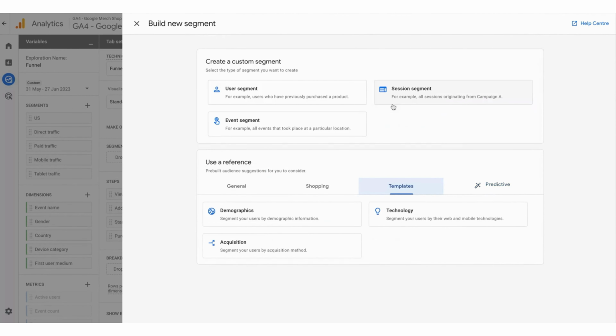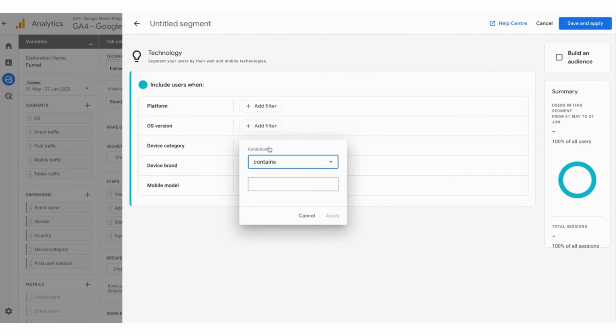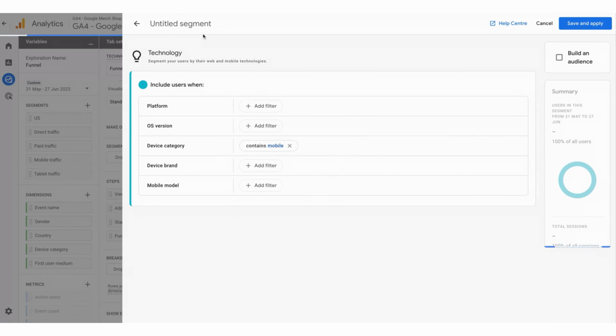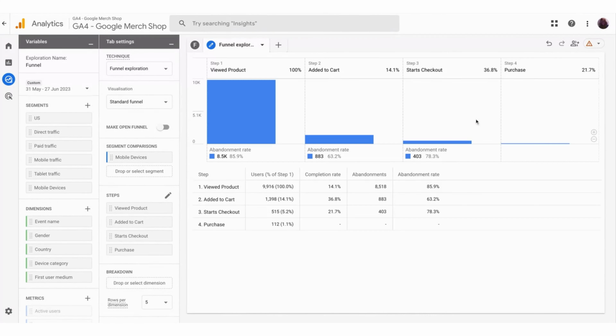There's lots of new predictive segments that you can use that are super, super beneficial, especially within your performance marketing. But for today's example, we're going to use a template. And if you quickly click down here under technology, we can easily get to our device categories. We're going to add a segment for our mobile traffic, and then we're going to add a segment for our desktop traffic so that it gives us a nice view and 2 sets of data that we can actually compare against each other. Give our chart some context.